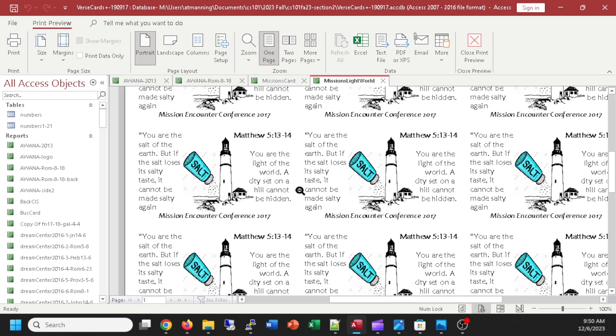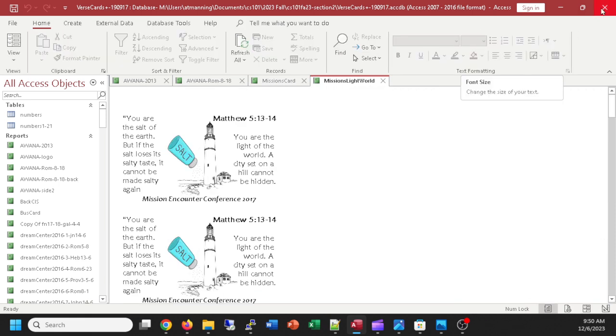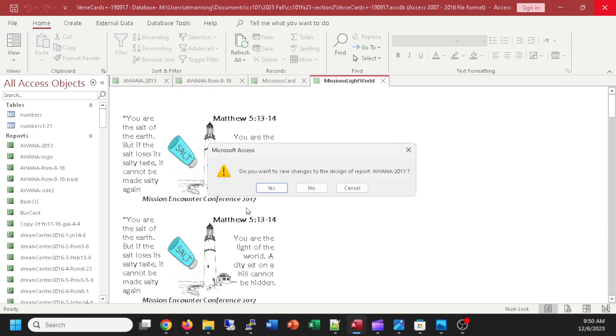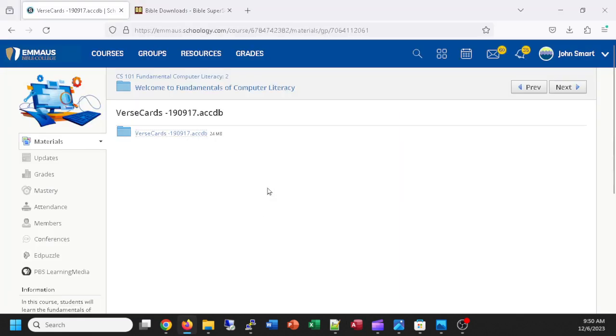So that was a quick little look at the things that are capable in Access, the things you can do with it, and a free thing for you. If you have interest in doing anything like little verse cards, here's something you could start with and perhaps improve upon. And if you do improve upon it, maybe send me your improved verse cards database if you find another cool thing you can do with that.